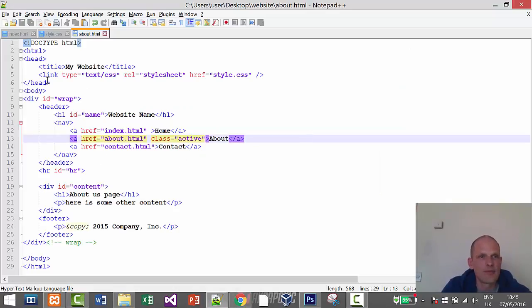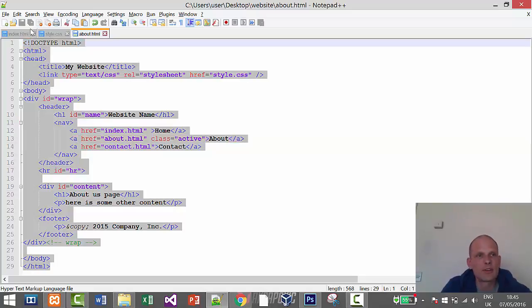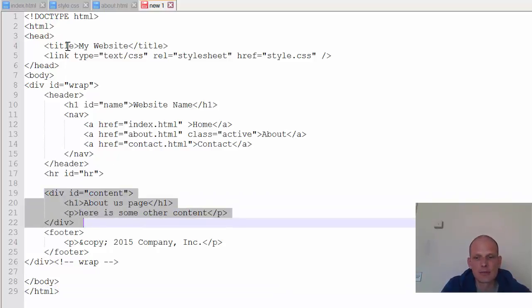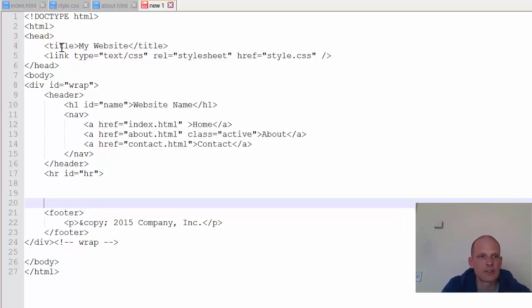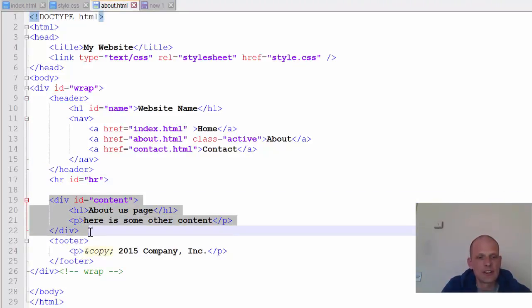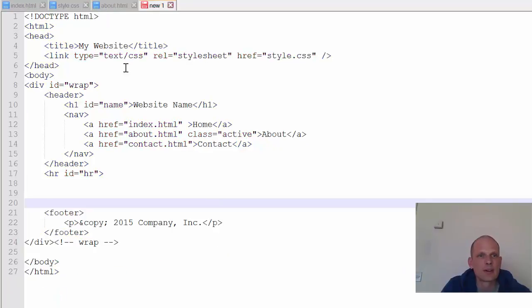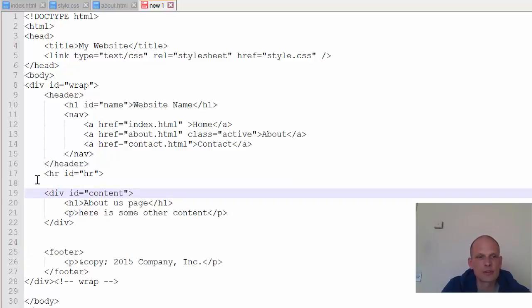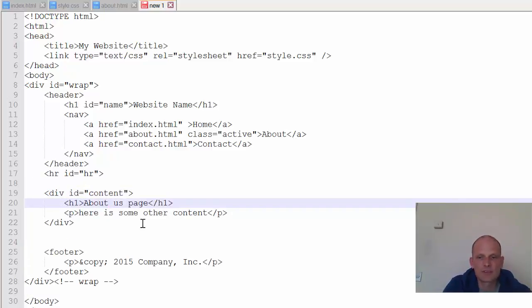And simply we will the same way create this contact us page. Okay, we'll just copy all this, create a new page, paste it in, and here we remove all this content. Then we will go to the about us page, and in the about us page we will take this content div, copy it, go back to this and paste it under the HR or horizontal rule tag, and here we will say not about us page but contact us page.